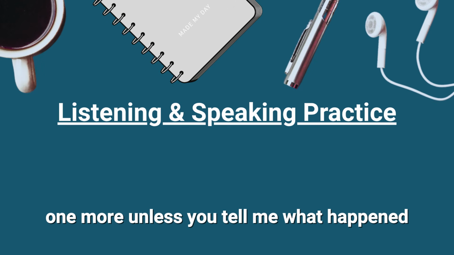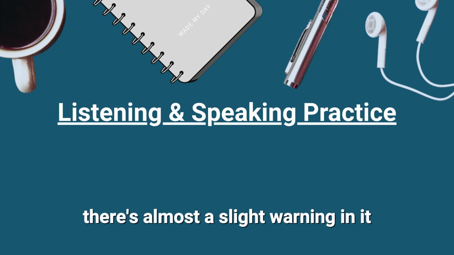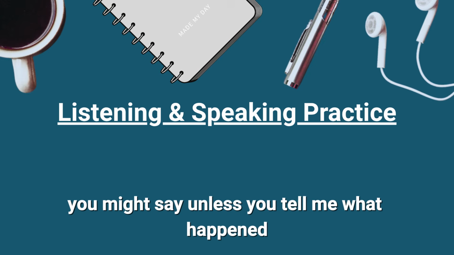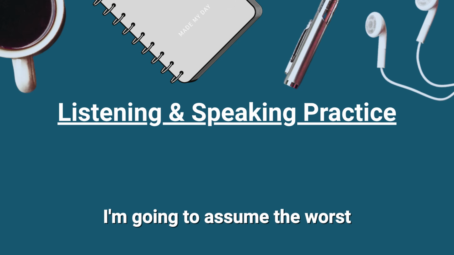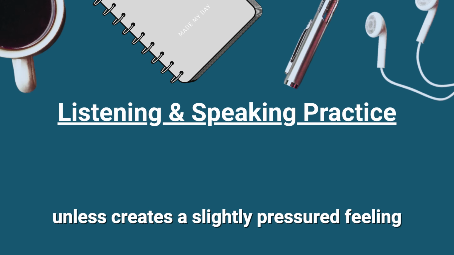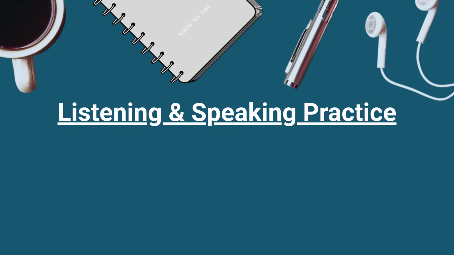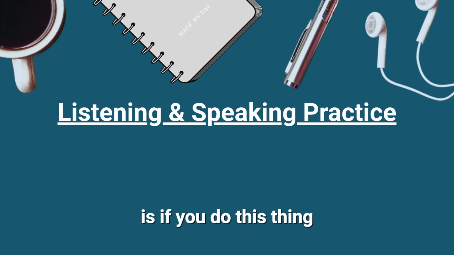One more. Unless you tell me what happened... Feel the weight of this one. There's almost a slight warning in it. You might say, unless you tell me what happened, I can't help you. Or, unless you tell me what happened, I'm going to assume the worst. Unless creates a slightly pressured feeling. It's like saying, the only way to avoid a bad result is if you do this thing.